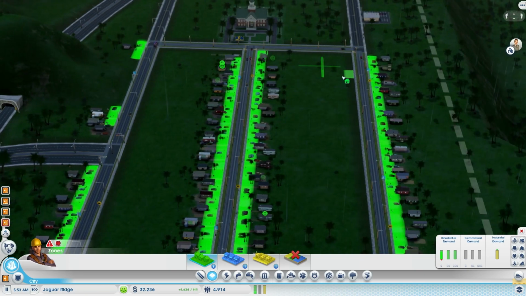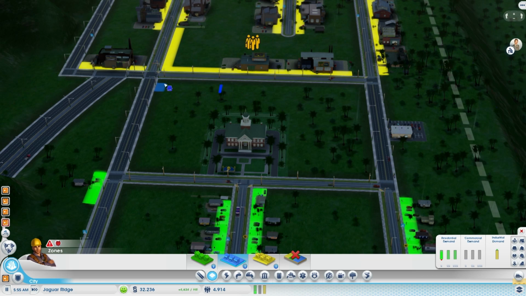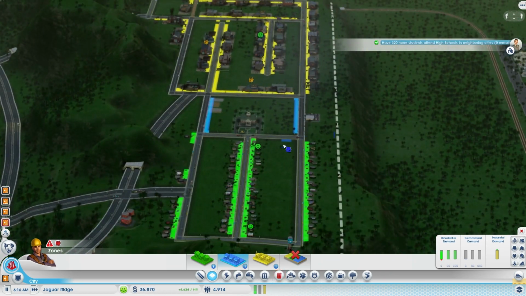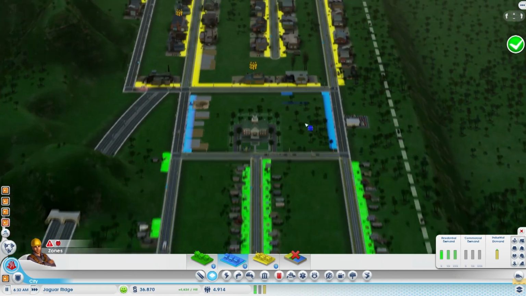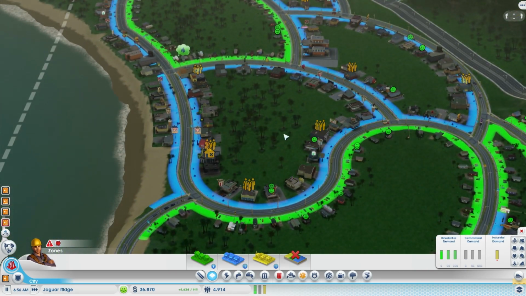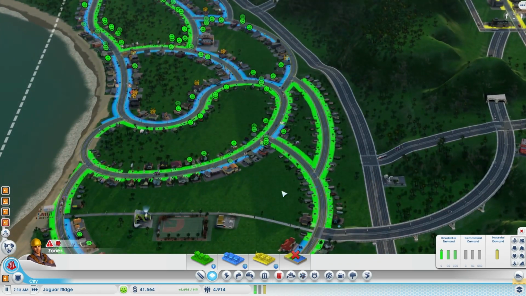Now, let's see. I want to zone a little bit of commercial up here. I want to put some commercial zoning just there. And just there. Because I might as well fill in that space. Oh, there we go. We've got a lot of people attending those neighboring high schools, which is kind of cool. So there we go. Bit of commercial zoning there shouldn't do any harm. That'll hopefully keep things okay. There's actually a lot of places that just don't have workers. So I suppose we just need more residential zoning.